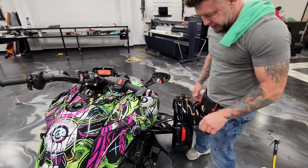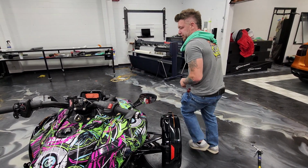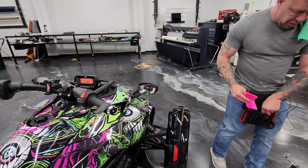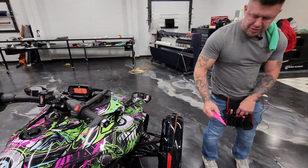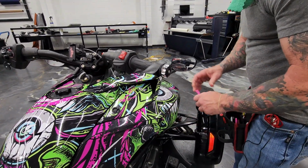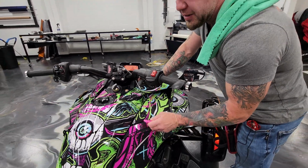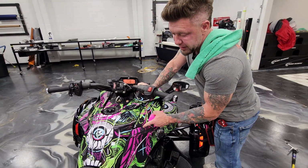That's it. I know they look challenging, right? It's super hard. I'm gonna check the other side, make sure it matches what's on the other side. Perfect. All right, good to roll. And pull out a little pink squeegee. Don't drop your tweezers. And here we go. We're gonna squeegee out that water that's underneath it. By pushing out the water, we're pushing the adhesive directly to the panel now, so now it is gonna be stuck in place.